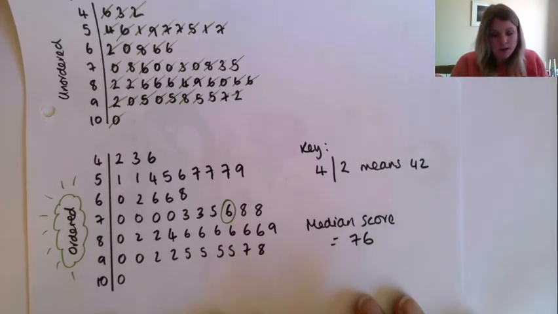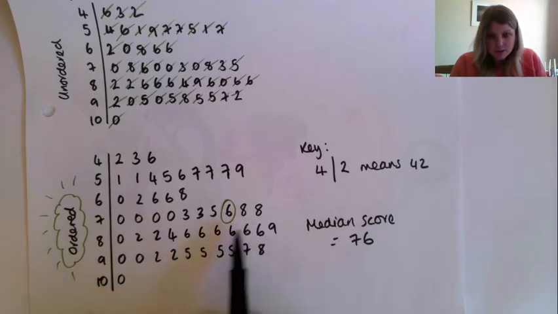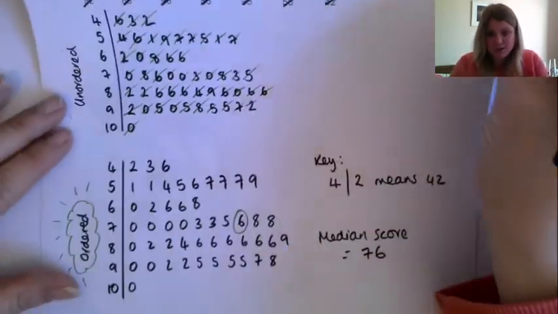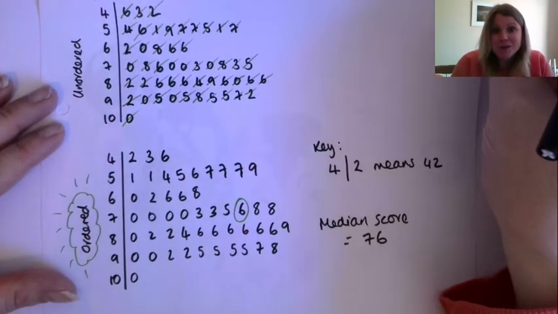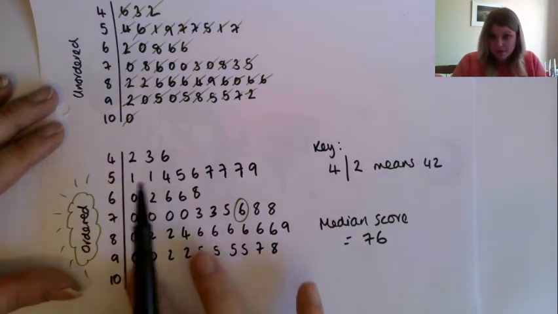Okay. Now this question didn't ask us about this, but stem and leaves are also a little bit useful for finding the modes, because if you look here, see the way we've got all these sixes bunched together, it's really easy to spot that, as opposed to our original list of values. So just a wee bit of a fun fact there for you. Okay, now just before I start you on your work, do you remember I said at the start about the value of these? Let's look at a couple of examples for those.